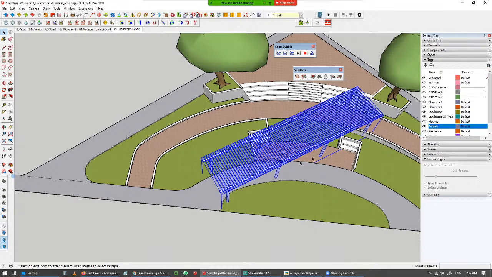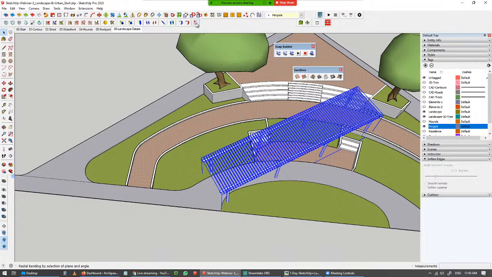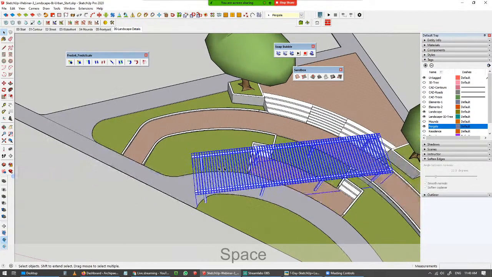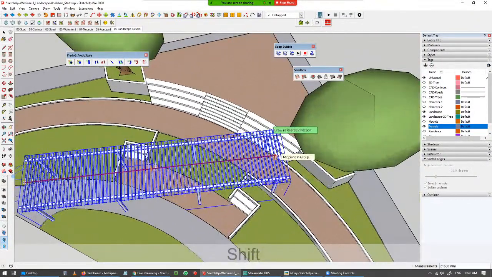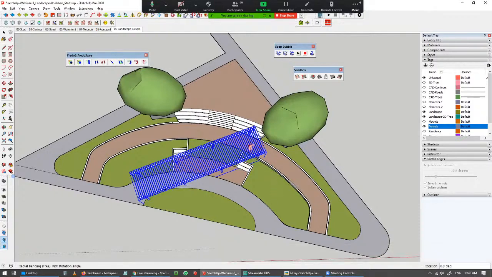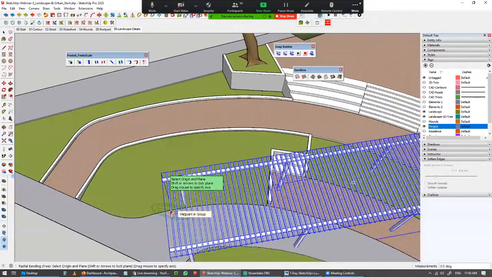And we need to create it along the red axis and a straight line, which I have already demonstrated in two of our examples. But we are going to use a different tool here, which is the Fredo Scale tool, and along with it, I am going to use the Fredo Scale radial bending tool. Just for a different type of understanding, we can definitely try it with the shape bender tool. So I'm going to use the radial bending tool here. Make sure the object is selected. I'm going to measure the entire depth of the pergola, or in this case the length, from the midpoint, and then I can click somewhere. Sorry, radial bending. Make sure it is on the blue axis.